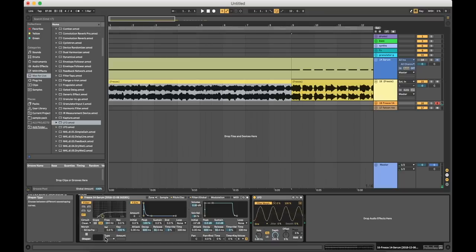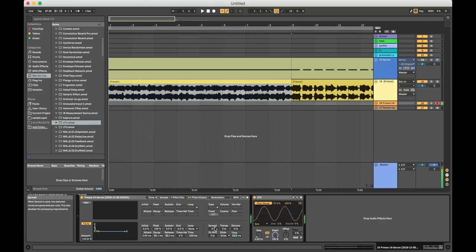Let's turn that shaper on. Shaper, please. And turn this up to like 12. Let's give it some resonance. And slow it down. Maybe a little bit faster. And then I'm messing with the transposition here because I'm doing this off of one hand, so I'm holding F on my keyboard and playing with this. But you can do pitch bending and whatever, however you like. I'm just doing this for demonstration purposes.